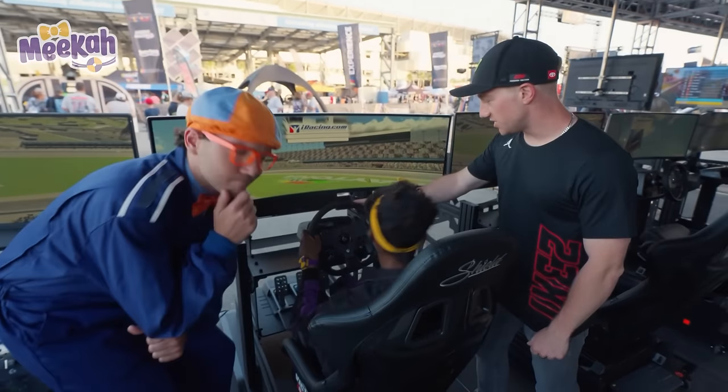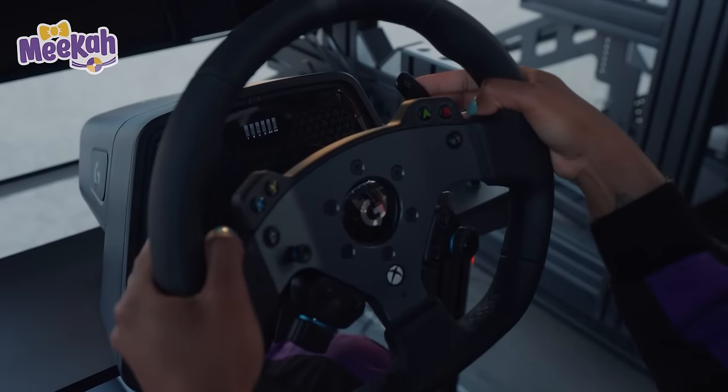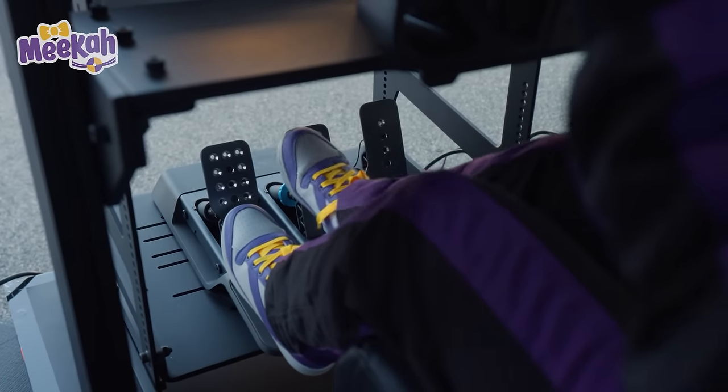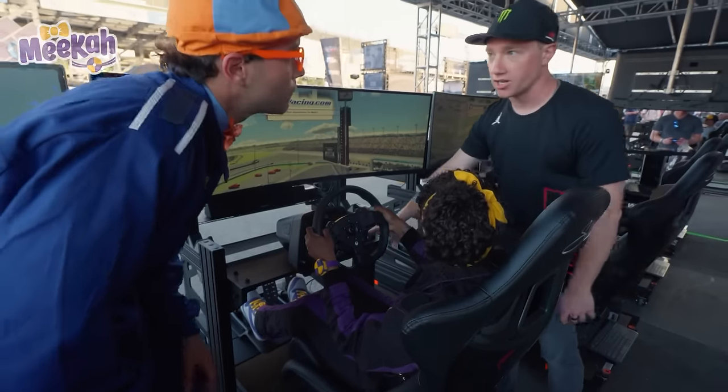So this is the steering wheel. On this steering wheel here, you'll have the shifter to go up gears on this side, and this is to go down gears on this side. Under here, you got the gas pedal on the right, the brake in the middle and the clutch on the left. The clutch kind of helps the car get going.